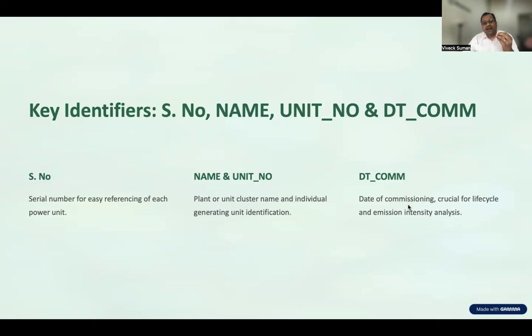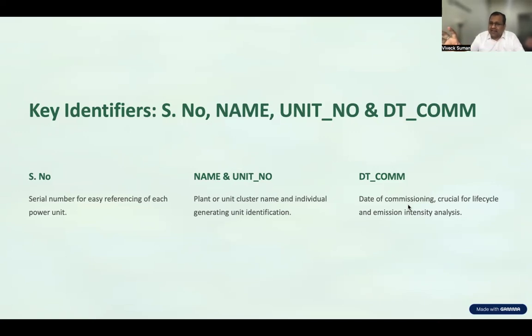For example, if somebody is talking about serial number and name, the first two columns, serial number and name, are about that plant which we are considering, where you are getting electricity as an input, or where thermal power plant production is happening. In both cases, what are you trying to calculate? Are you trying to calculate scope 1, 2 or 3 emission? You have to understand this part.